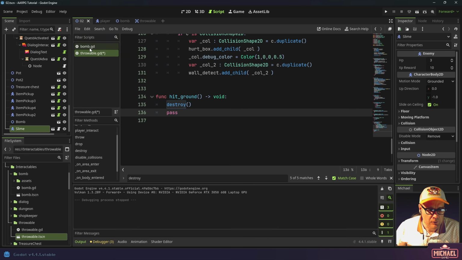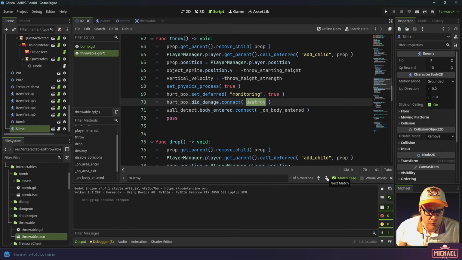Okay. Now the next place we need to deal with this is when we hit an enemy or a wall. So let's see, throw. See right here, in our throw, we connect the did damage signal to this destroy function. So every time it does damage, it wants to destroy it. But instead, let's go ahead and make a function called did damage. Just like this.